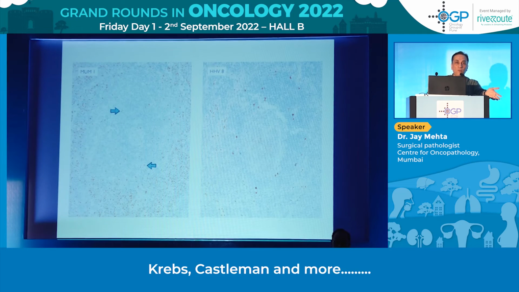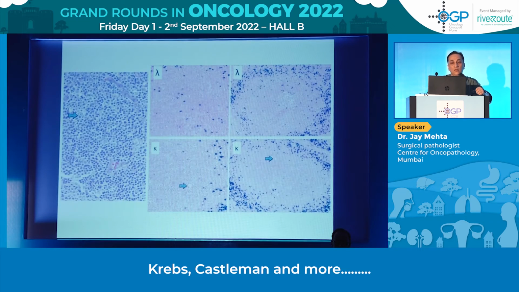On the left is the MUM1, which is a plasma cell stain, and I use that to show you the nuclear positivity for these big cells in the mantle zone. And on the right side is the HHV8 LANA protein, which individually is marking all those large cells which are there in the mantle zone. So these are all HHV8 infected plasmablasts within the mantle zones.